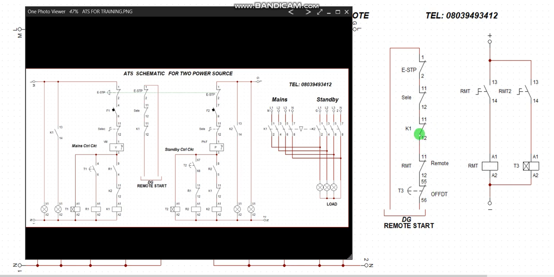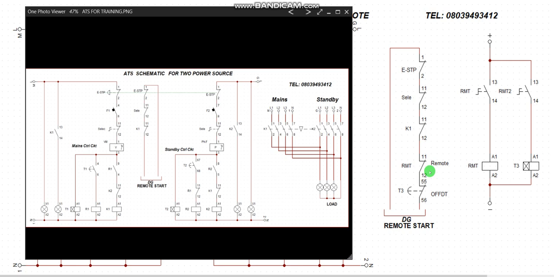So what I added here now was this remote function and this timer function. So if I want to shut down the gen with the remote, remember that before the gen shuts down, it is subject to the availability of the mains. So when the mains is not forthcoming, it's not coming up, and my gen is still running, what I do is use my remote at my disposal and I press the button on my remote, and the gen can shut down at a distance of 100 meters.